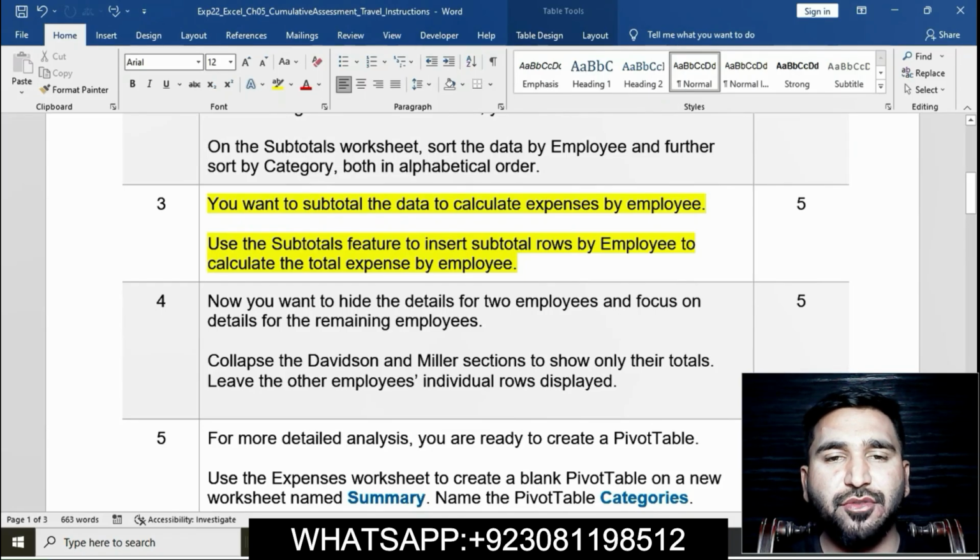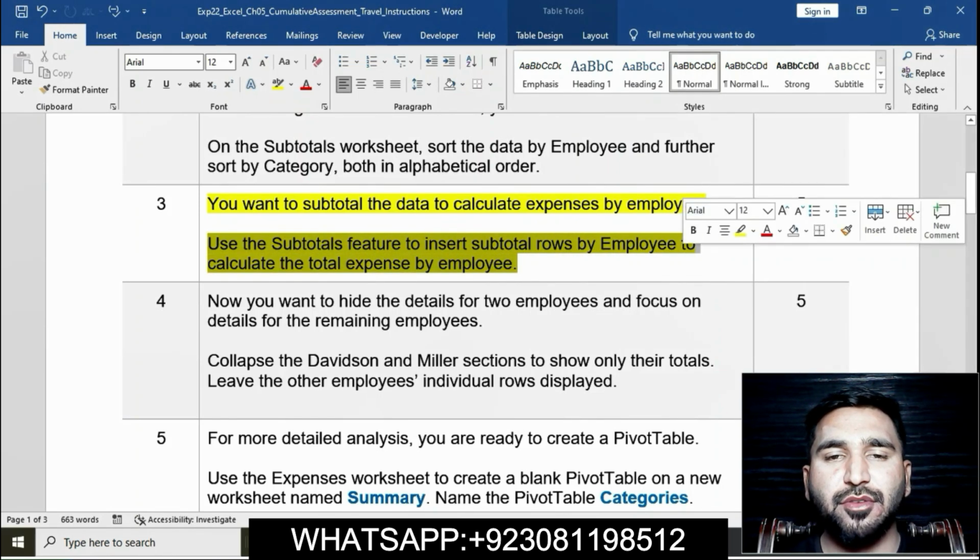You can see this. We will use the subtotal feature to insert a subtotal row.